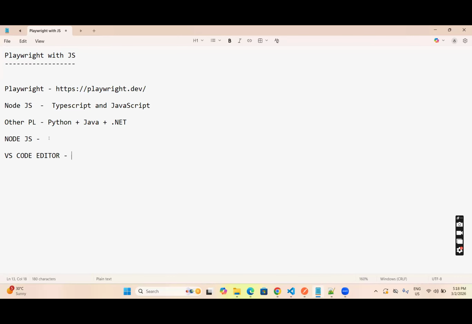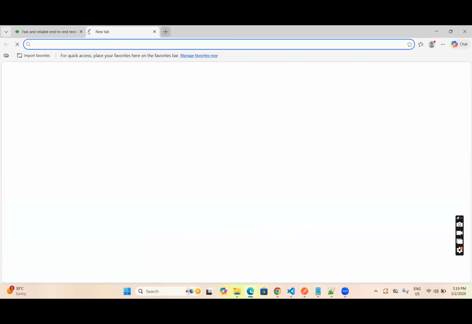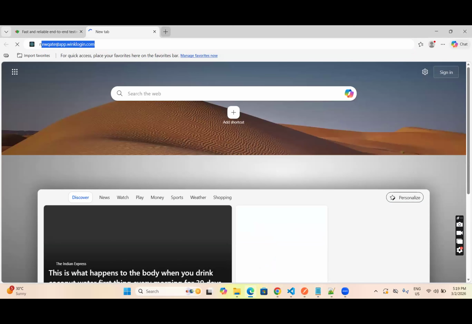Node.js is important and the VS Code editor is important. It's not that you just go to the official website and download these tools, guys. For Node.js, you need to go to Node.js. The website is wrong, guys. It is not this.